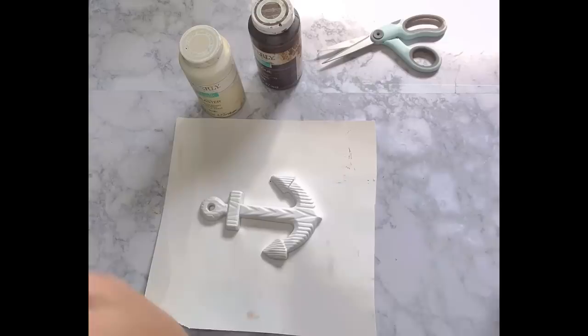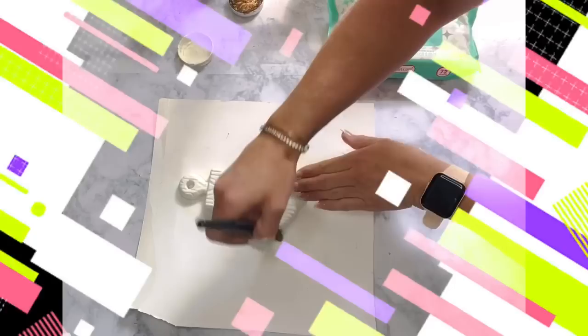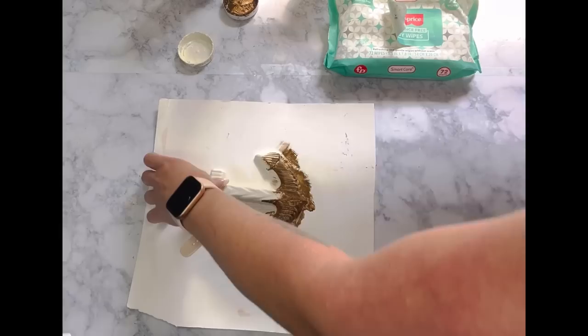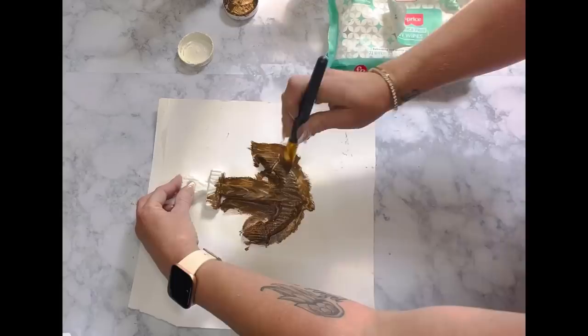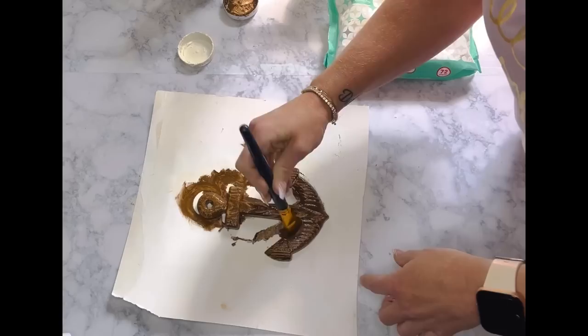So I started out with the plaster chalk paint, just giving this one really good coat. Dried it with my heat gun. I wanted to start out with the plaster once again so that my antique wax would have something to adhere to better. Then I went in with the antique wax with a very heavy hand, because I really wanted this to get down in every one of those little creases and crevices, in every little spot that it could stay.